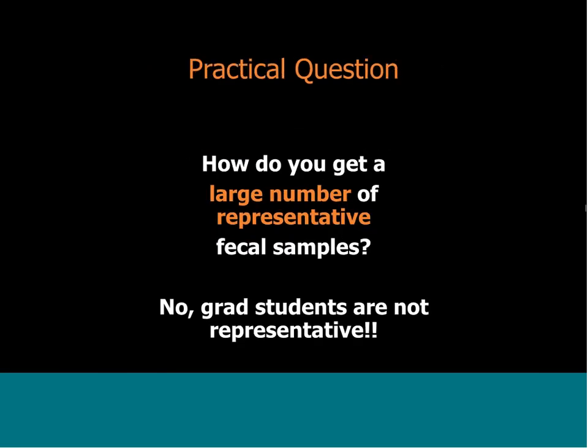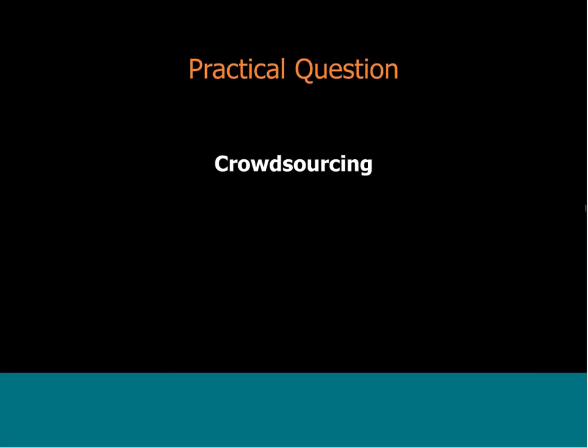Now, maybe a practical question is, how do you get a large number of representative fecal samples? In reality, grad students or postdocs are not representative. They would certainly be willing to sit over a cup and provide you material, but it certainly wouldn't be representative of the population. So how do you get a large number of representative fecal samples? One such way is through crowdsourcing.